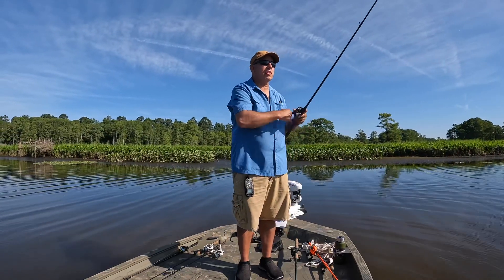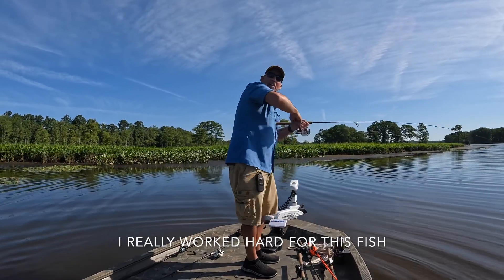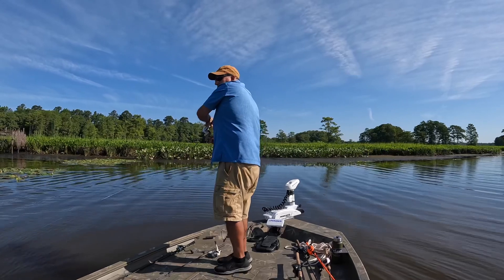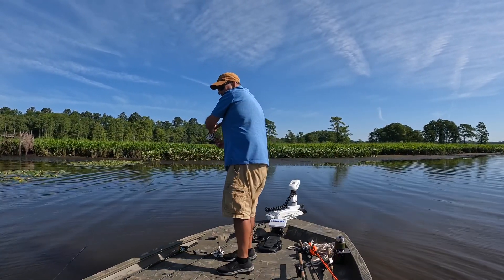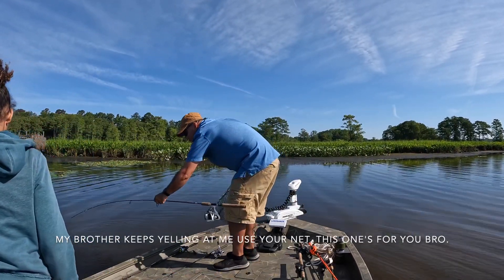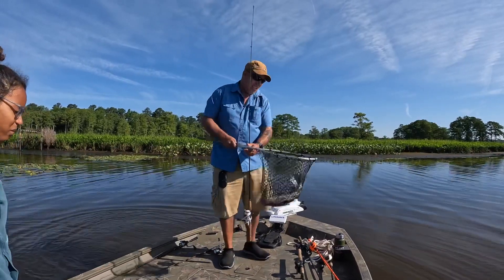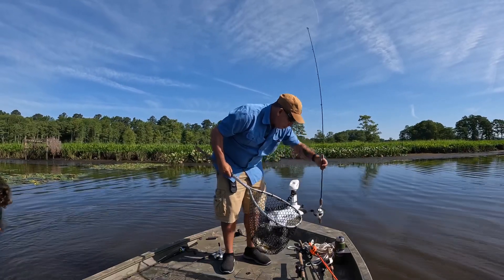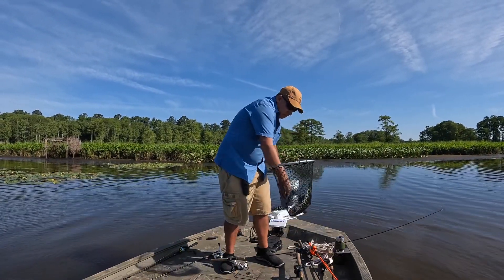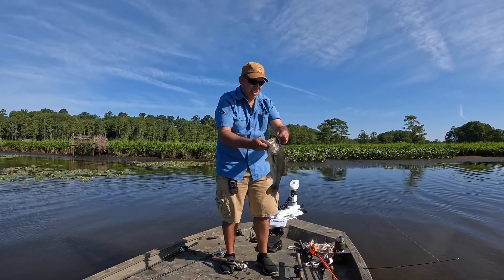That's a bass. That's a good one too. All right, we got to get closer to him. I knew he was over there. Finally got him. It hasn't come up yet — I don't know what this is, could be a catfish. He has not come up yet. Is he a big one? He's a little one. Give me a net. I knew he was back there too — he was just doing his thing. I got to put a rod holder right here. It's a nice one. Get the scale out now.